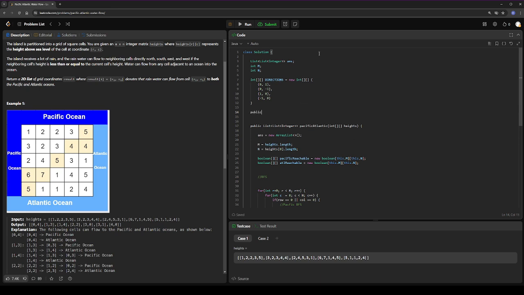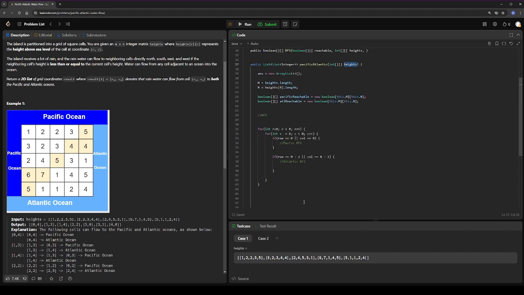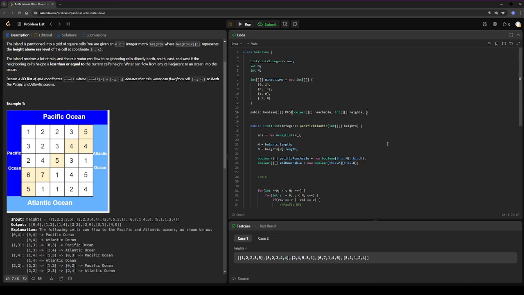So public boolean BFS, and we'll pass in either one of these. So it's going to be our reachable, and then we'll pass in the heights because we always need the heights. That's the input array, and we're going to pass in the starting row and the starting column.